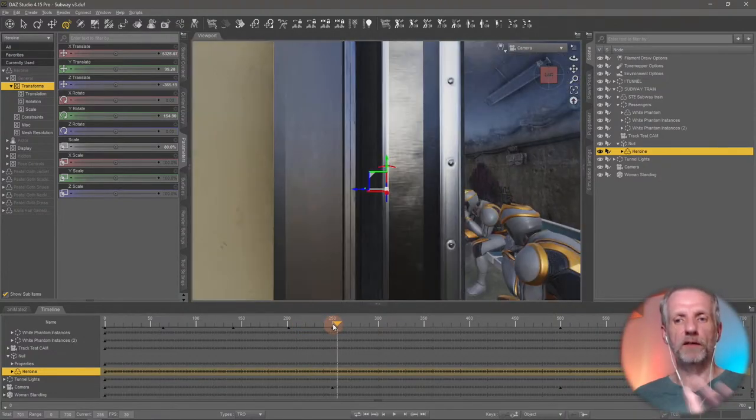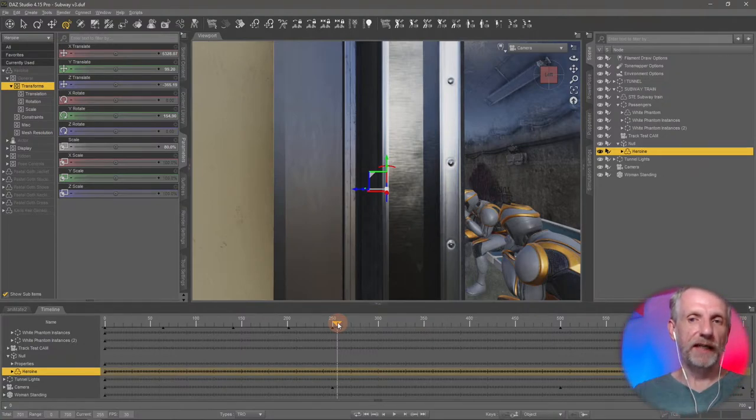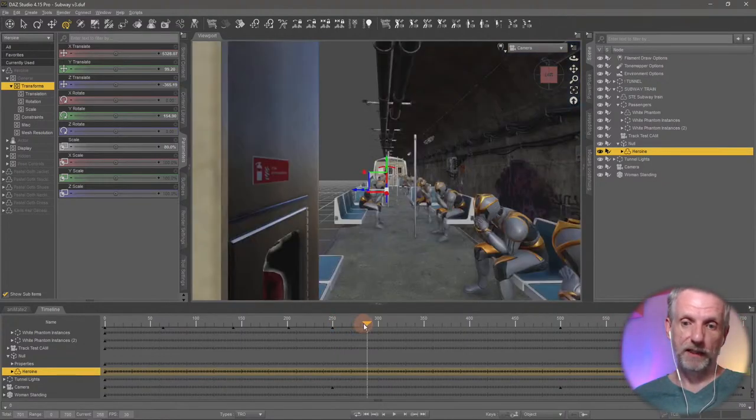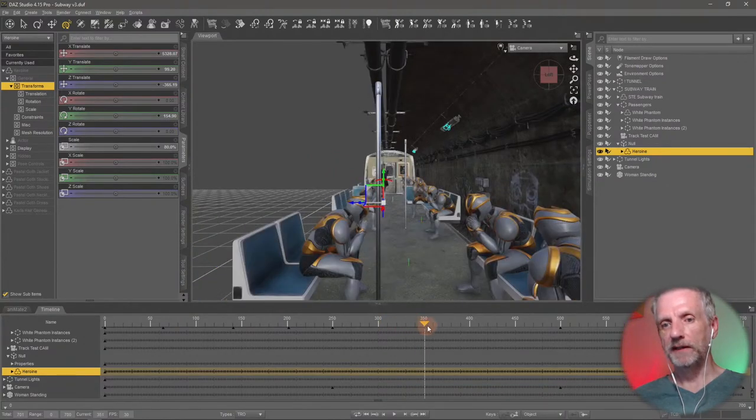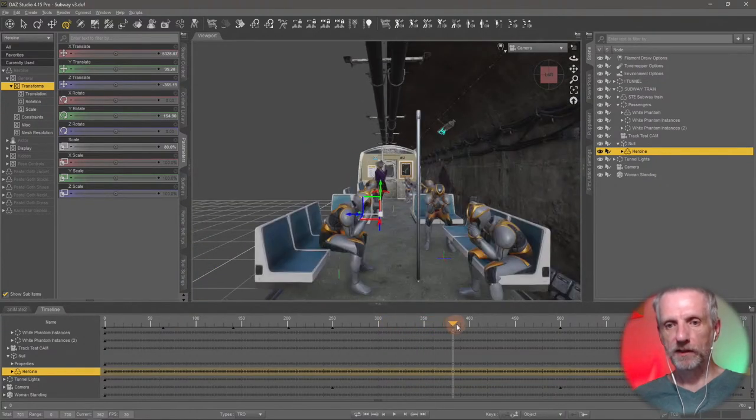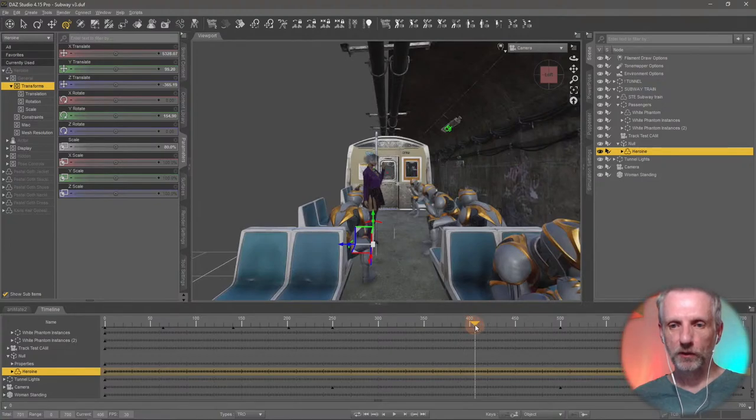So up until here, I don't have to worry about my character. And from the moment we enter the train, I will have to do that. But that's cool. We can make a small adjustment. Because I've moved the position of the train, my entry gate here is no longer as it should be, which is a shame. So I might go back to the version I made before I made that track change. This might be far enough away that we don't really notice.